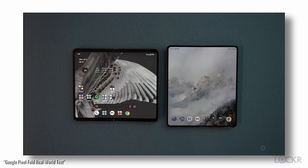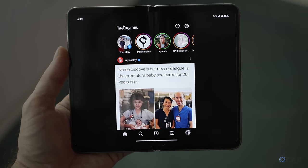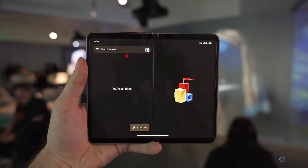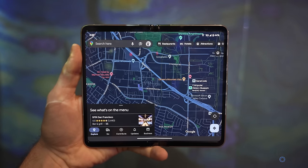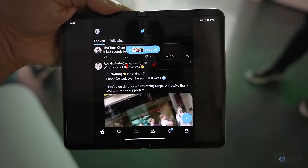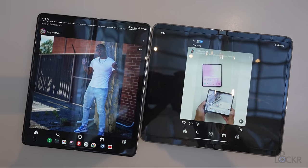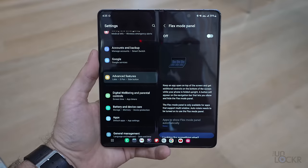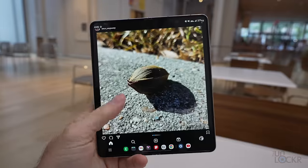As I mentioned in my Pixel Fold video, the screen on that is very likely the same as the Fold 4 and probably the Fold 5, but bent the other way. Since most apps are made for phones — a taller-than-wider aspect ratio — and most apps haven't implemented a way to adjust automatically to a tablet layout when the width is longer than the height, the Pixel Fold ends up with a lot of apps that just have black bars on the sides. Because the Fold 5 bends the way it does and the screen is taller than wide, most apps work well enough. Samsung also has a feature to force apps to stretch across the screen if needed in settings — it's one way that Samsung is ahead on foldable software, as they've just been making them for a lot longer.